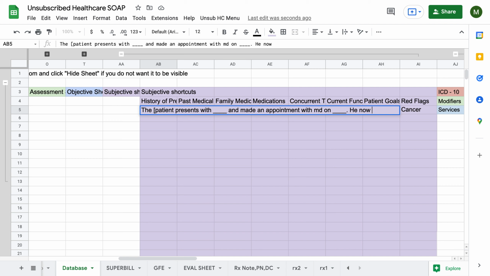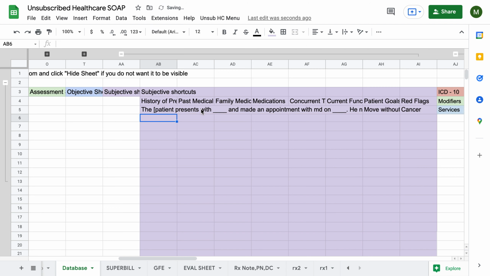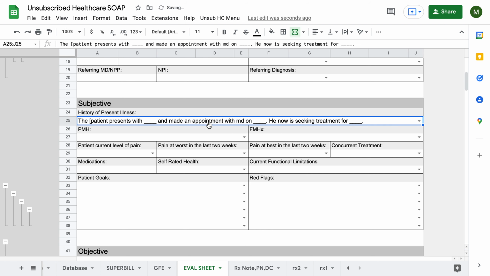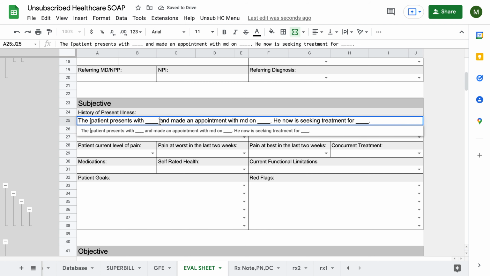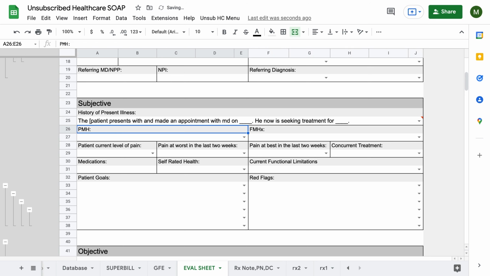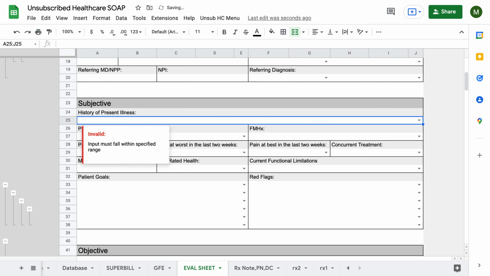He now is seeking treatment for blank, right? So we just wrote that quick little thing. Okay, we come back here to the eval and we click on this. We can click there. Now you'll double click on the cell and now you can delete and fill in those blank spots with whatever, right? So that's just a little trick to make it pretty quick for you to document as well.